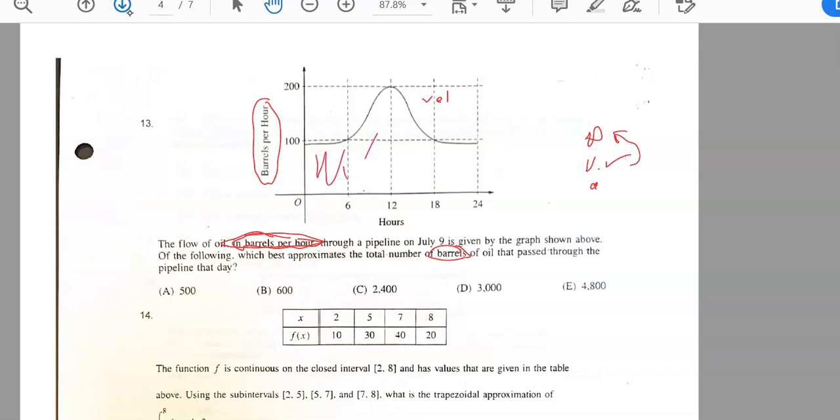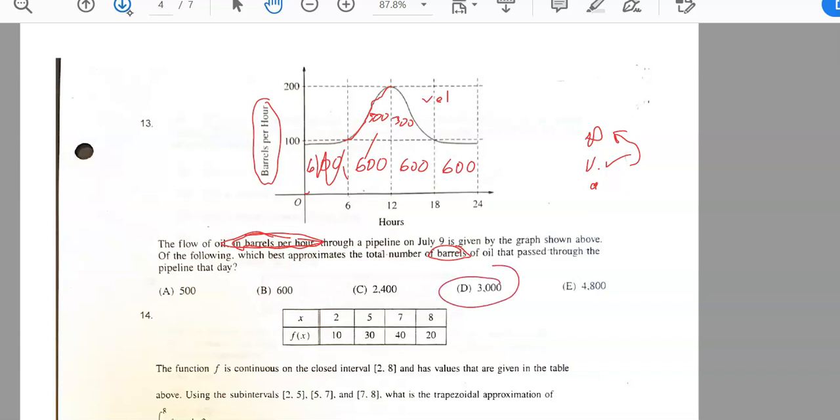So if we look at this, this is a rectangle for the most part at about 600. This rectangle would be 600. Every rectangle is 600. This graph, as we follow it through here, is basically cutting that rectangle in half. So we would say this is about 300. This is about 300. Add all those up, should give you 3,000.